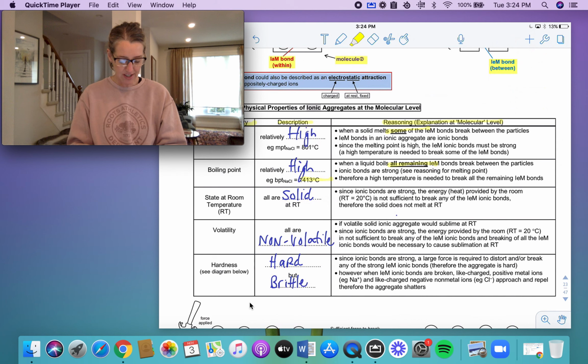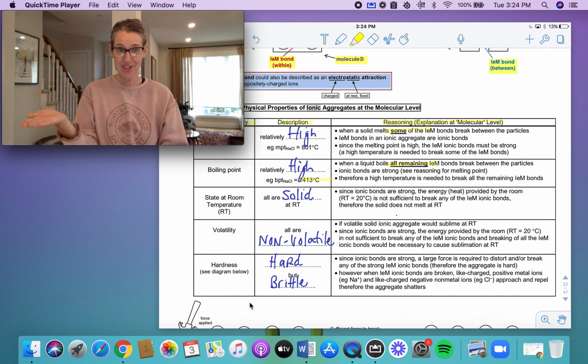There's solids at room temperature, right? Volatile, nope, they are not volatile. Salt that's sitting in an open container on your counter will be a solid 25 years from now, okay? Water sitting on your counter is not going to be water in the liquid state 25 years from now. In fact, it will change into a gas very quickly because, again, of its lower boiling point. Okay, whereas the high boiling point means that it will remain a solid and it will not sublime.